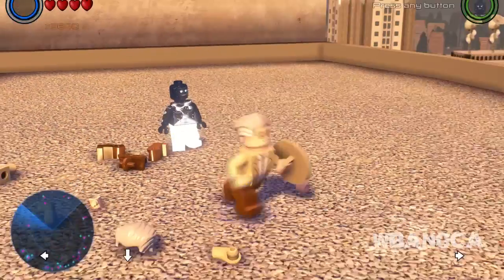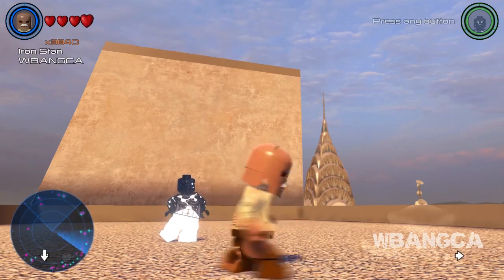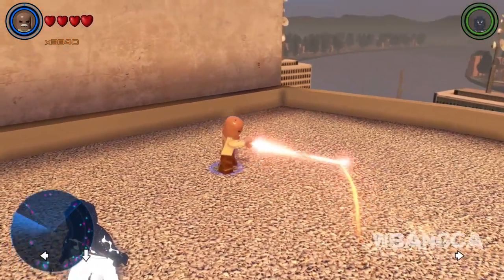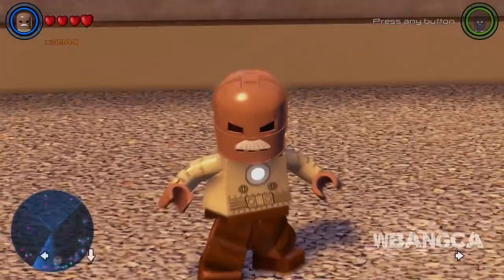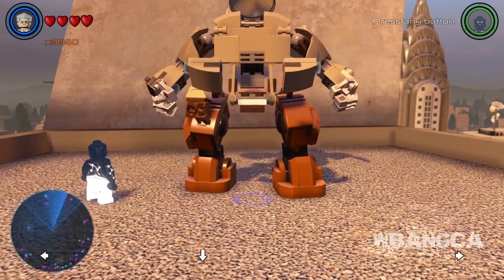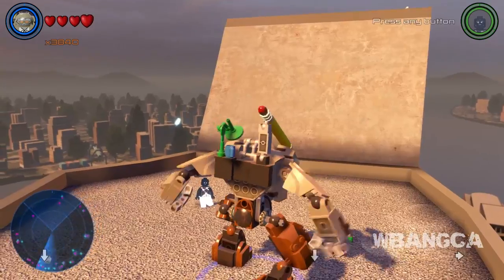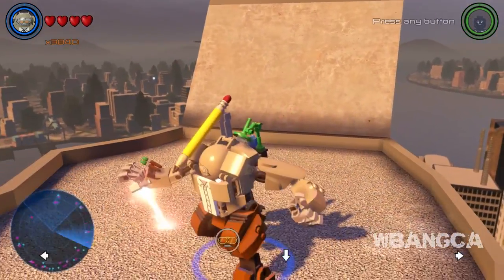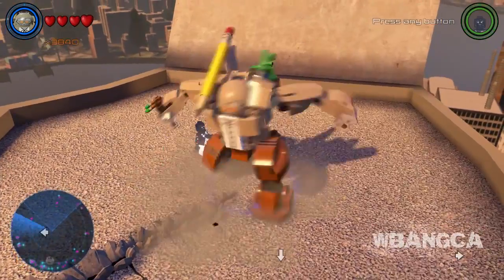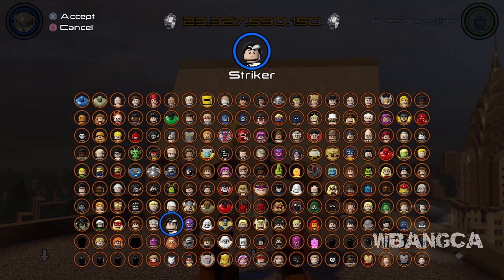Stan Buster. Iron Stan. Let's look at the Iron Stan. Ability to fly. Beam. Man, he has the best stuff. The Stan Buster. Wow. Okay, let's get out of there. He has the best stuff. I think he's the best character.